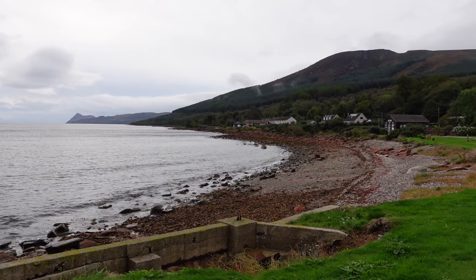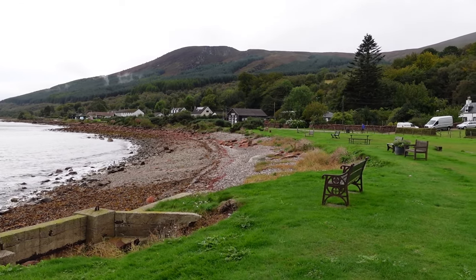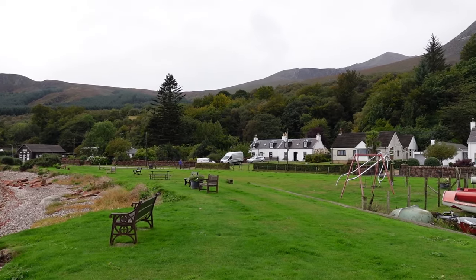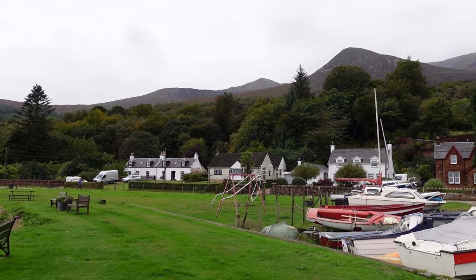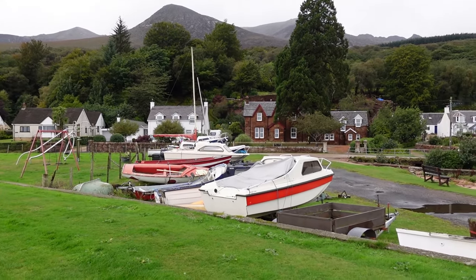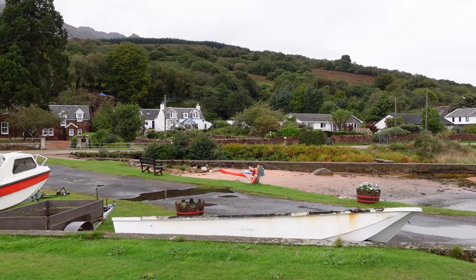I am just a little further north now, overlooking the beach that I just walked up. And I've arrived at this little park area with benches and picnic tables. And there in the background are some huge rugged mountains, one of which, by the way, is Goatfell, the highest peak on the island. I'll be trying to hike that tomorrow, so check that out. In the meantime, take a look at these little white houses that line the waterfront here and the quay area. You can really see why this place is called the prettiest village on the island. It is a lovely area.